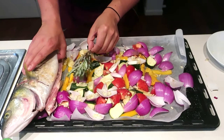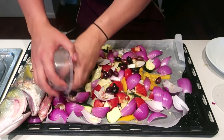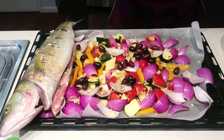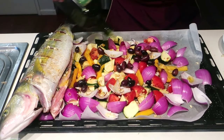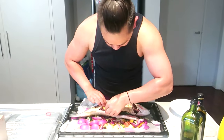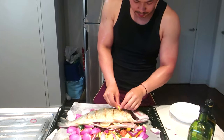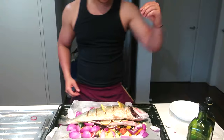We're going to stuff this big rosemary straight into its stomach. Add these olives to the bed of veggies. Add a little bit of balsamic vinegar and some olive oil — to the fish as well. Final step: we're just going to stuff inside of it some lemon slices — there's three. Chuck one there, chuck one there, and straight in the oven. Let's go!